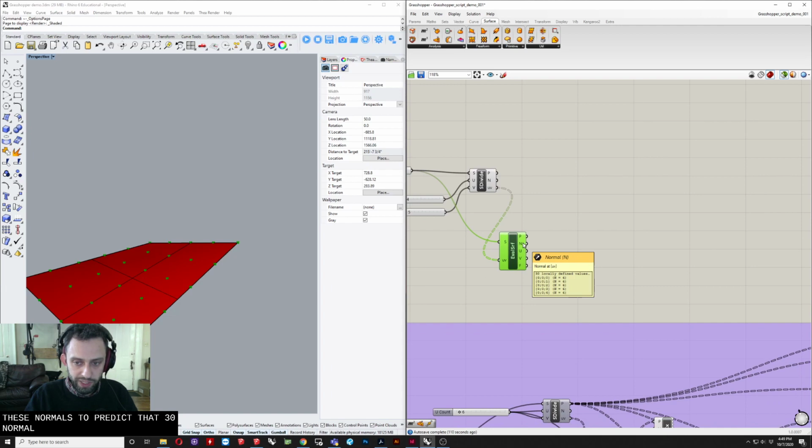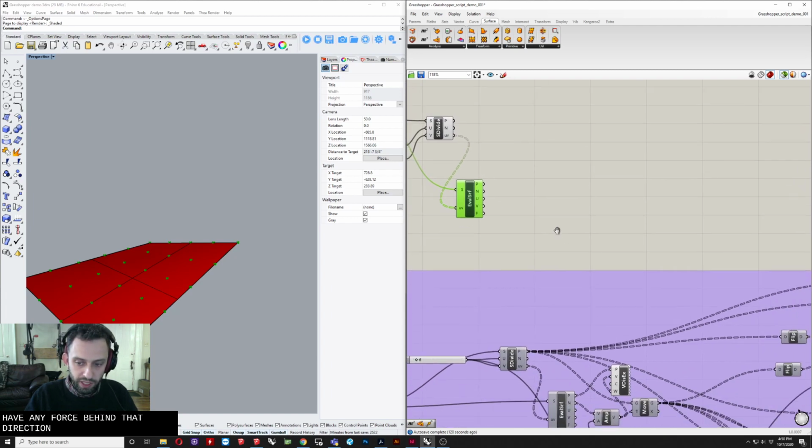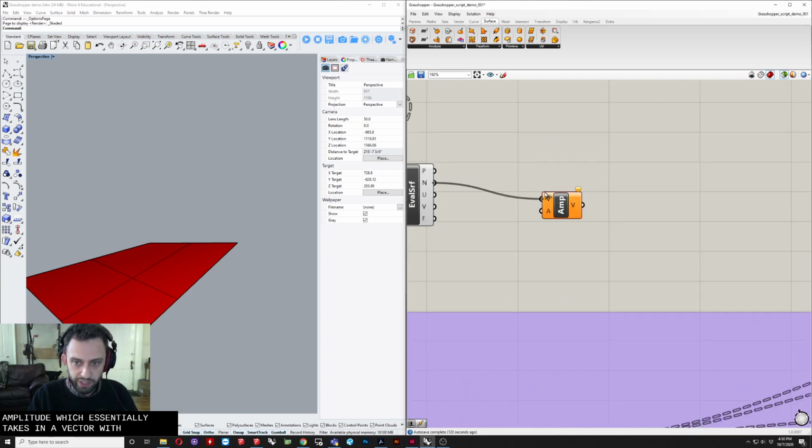So a normal is essentially a vector, which is a direction, but in this case, it doesn't actually have any force behind that direction. So what we're going to do is we're going to do an amplitude, which essentially takes in a vector, which in this case is our normal, and we get to define how much of a force we want behind that.